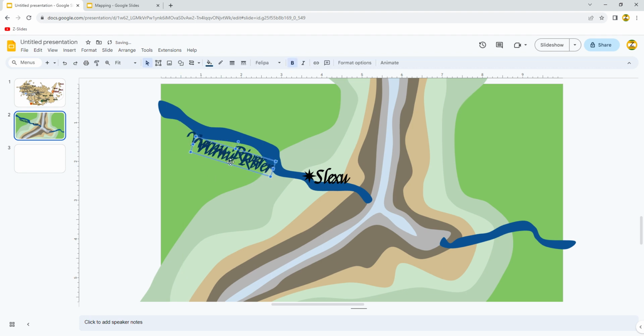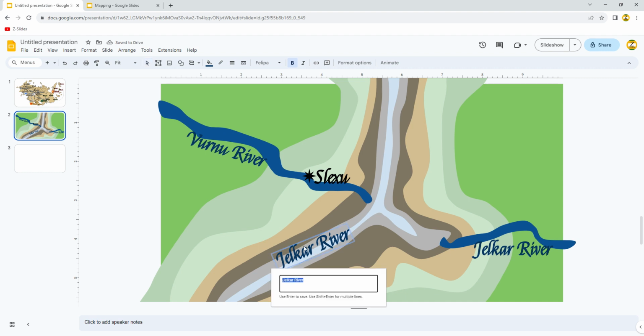And there, the other is just gonna be Jelkar River. Again, just gonna write that and then angle it. They don't have to be angled, but if it's on mountains, like this part, I think would be a good place for it. Because here, it would just be vertical, and that's harder to read. But down here, it's slanted, so it's easier.